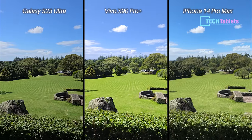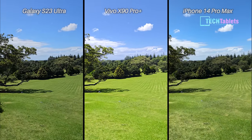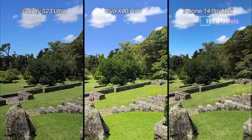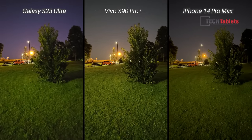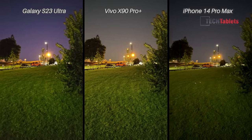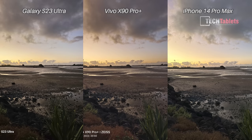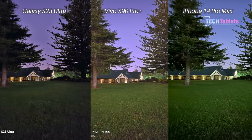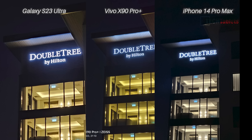Overall video quality for front video and the back, including the ultra wide, I think it goes to the iPhone 14 Pro Max. But not in low light because of that terrible lens flare, which the other two phones weren't so affected by. So for the best HDR shots, the background blur but not portraits, colors, bright flowers, I think, was the X90 Pro Plus from Vivo. And then low light photos, normally the X90 Pro Plus, but sometimes the sky looked a little bit off and a bit of noise. And the closest to true to life colors in the low light was also the Vivo.